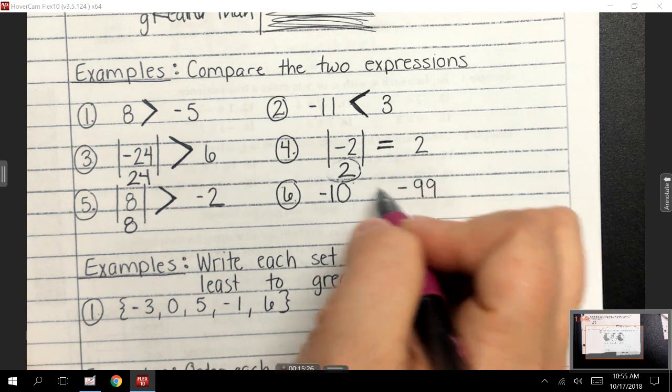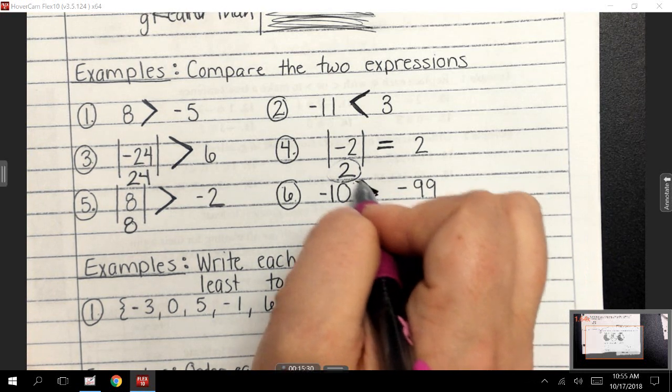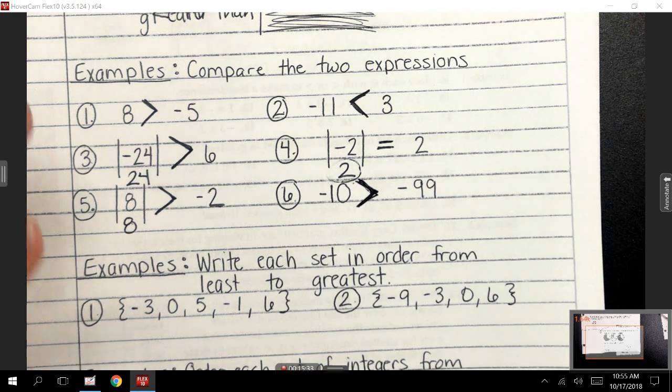I thought I heard you say the highest number would be close to... Okay, I did say the highest number is going to be closer to 0 because it's negative. Does that make sense? So if I'm looking at my negatives, here's my negatives. Remember, they're from the left. It's getting closer to 0 because it's getting bigger.